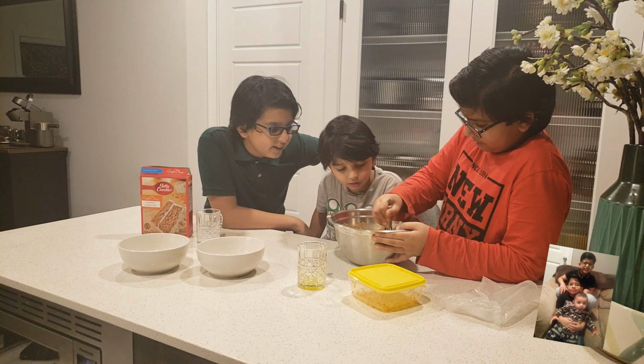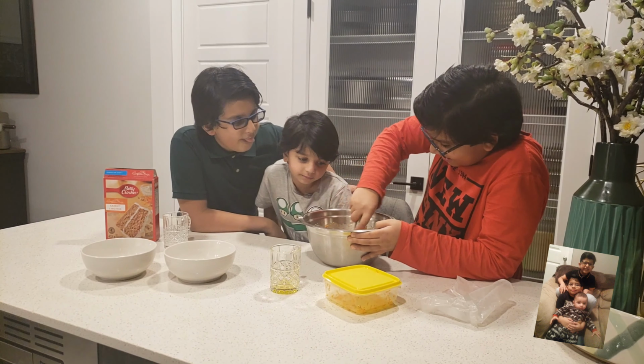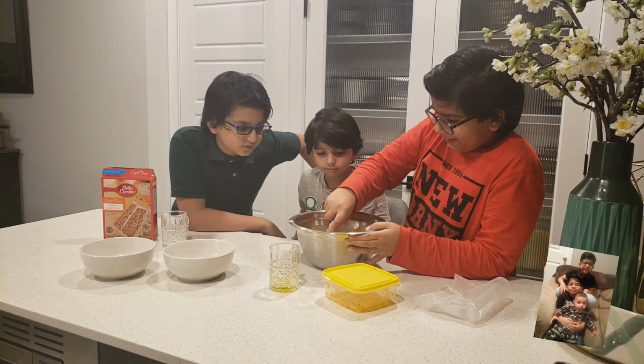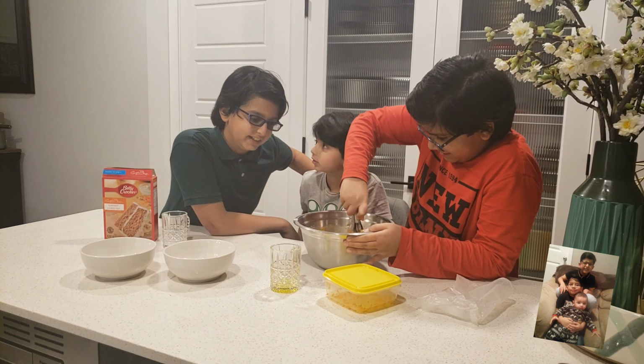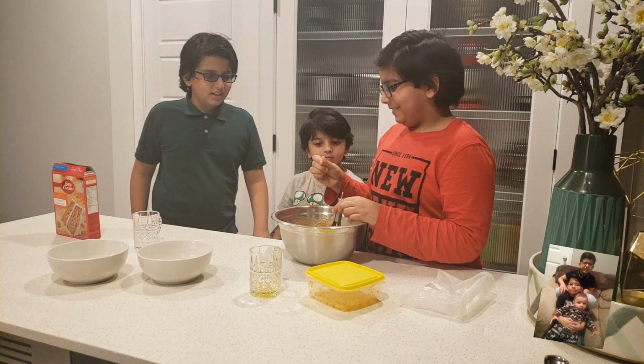Fike, you're doing really good. But I think there's just some powder on the bottom. Can you get that? There's some on the side. I see it. Now this is starting to look like cake. Yes. It says not to do that, so I'm not gonna do it.